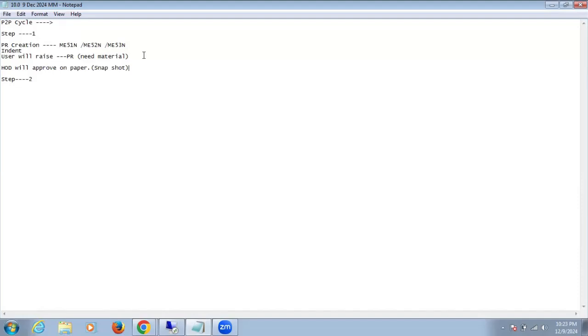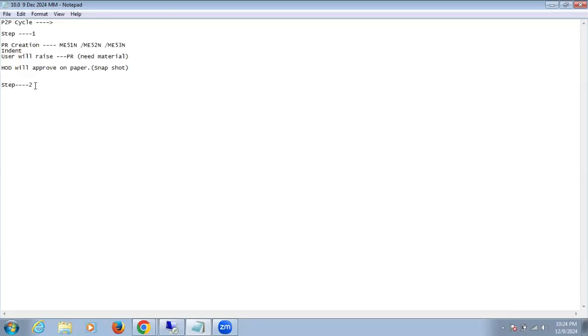In SAP we have a release procedure, but nobody uses it; I will tell you later. So step two means the HOD will approve, and they get the printout and submit it to the purchase department.